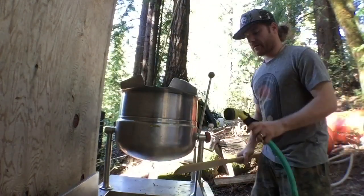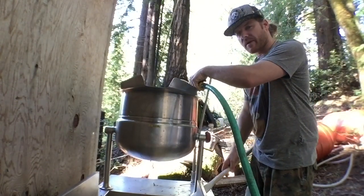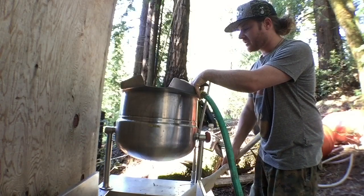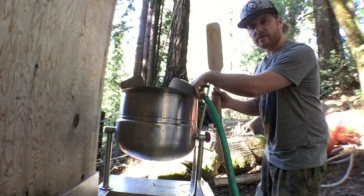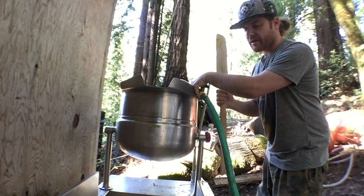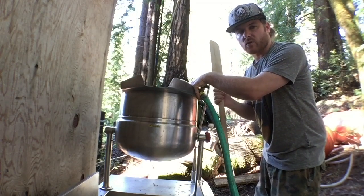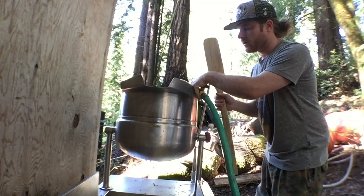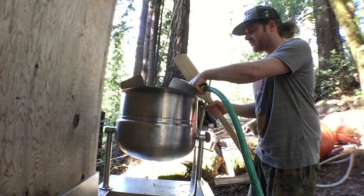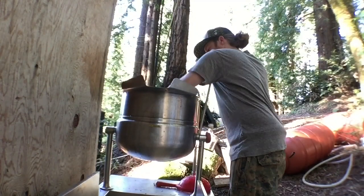Then we're going to grab our water and fill it up and then dump it out, and then fill it up, dump it out, strain it, swish it around. We've got this super nice paddle. These are really helpful when you're doing big batches. You can get these at a specialty kitchen store or something. I think that's where we got this one. So let's fill it up and we'll wash it just like rice.